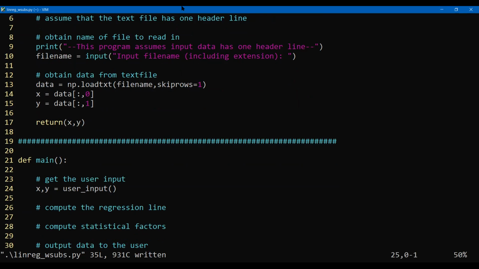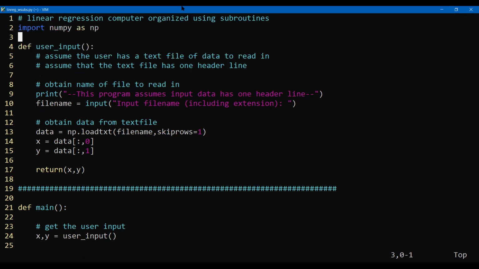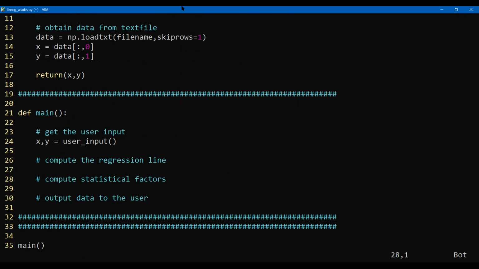All right. So we got our user input. Great. That first subroutine is done. And if I look at main, all that code takes up is one line, which is super nice, because I can just look at this and say, okay, I got my user input there, and I have X and I get Y out of that. So again, this is one of the nice things about subroutines. It groups things. It lets you look at it a little bit more intuitively.